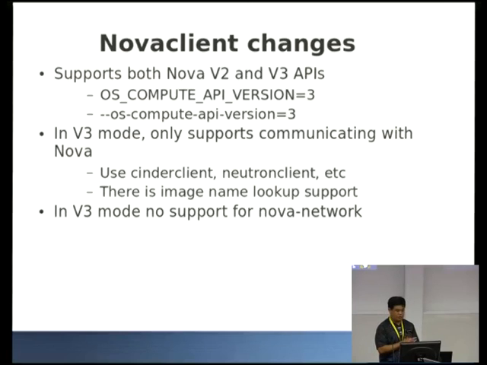And I think in the long term, we need to look at an OpenStack client which encompasses all of them, because there are a lot of cases where you want to translate UIDs to names and names to UIDs, which means talking to multiple services. But at the moment, with a whole lot of separate clients, we've got people re-implementing interfaces to all the different clients in the different clients, and that's a big overlap of code. And in V3, we've got no support for Nova Network stuff, though that may end up coming back in again.